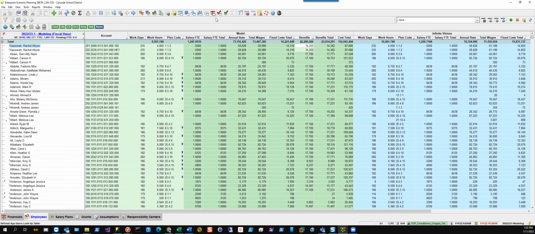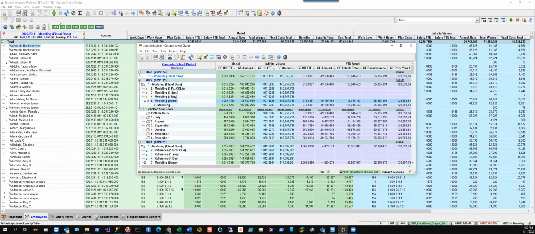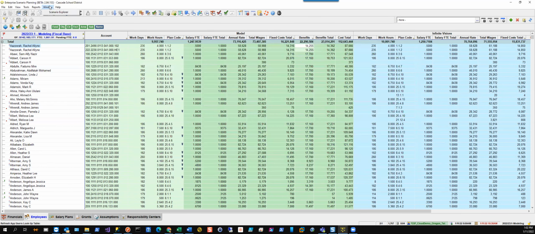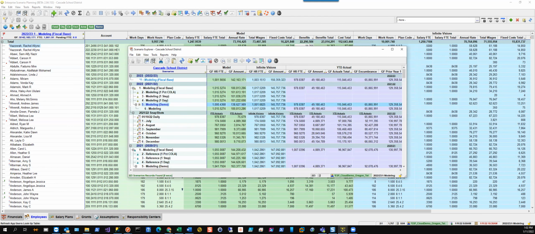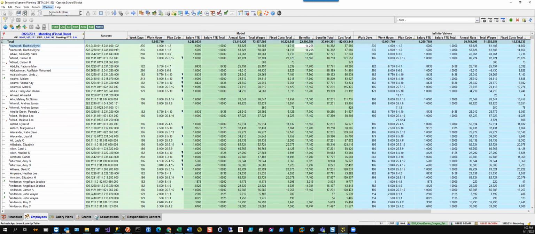Now, I just opened Scenario Explorer and it went behind my screen. So, well, then it popped up. But I was going to say another way to find windows is this window submenu here. If you ever lose a window, because you will have a lot of windows start popping up, you can use this to find a lost window. It'll pop it back up. Sometimes you'll minimize a window and it can be hard to find, especially if you're using Citrix. So be sure and use that window option to find lost windows.